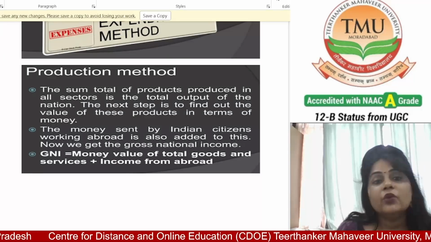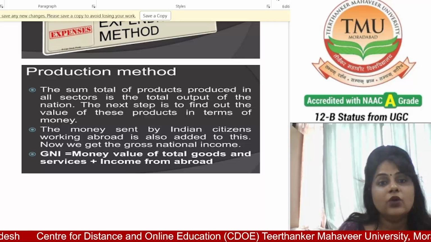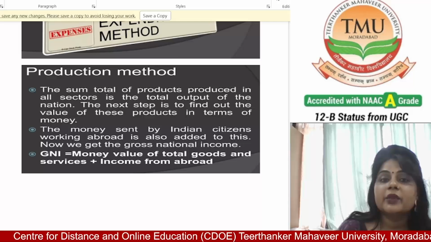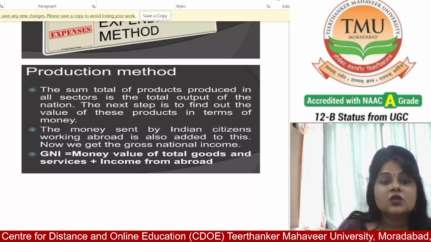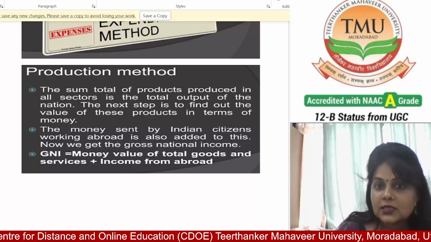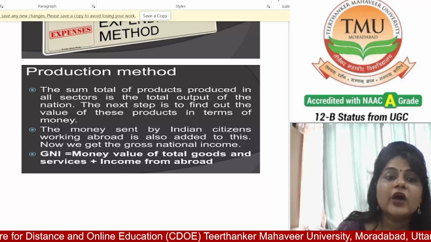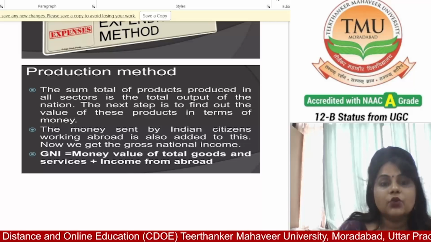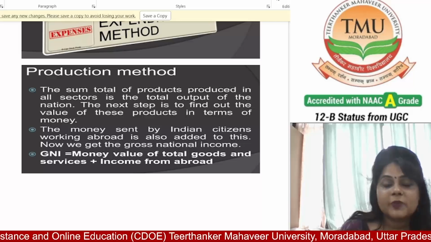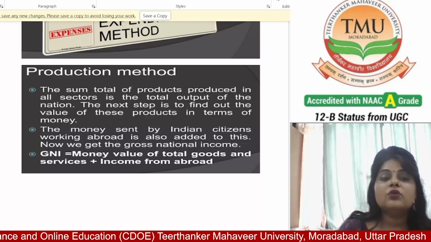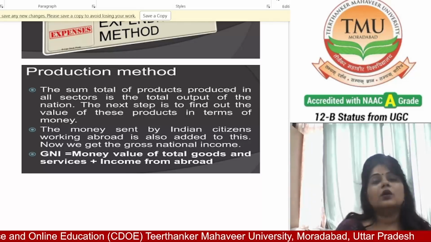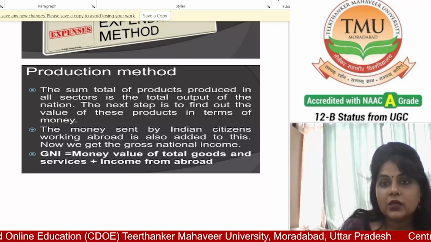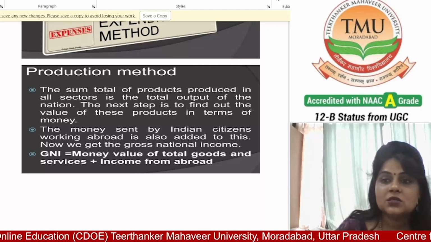Next, the method of value added says the sum of value added at each stage of production of final goods should be added in the determination of national income. So in the above example, the sum of value added at each producing unit, by the farmer, miller and baker, 200, 300 and 200 respectively, should be added. Therefore, the value to be taken for the determination of national income will be 700 only. 200 plus 300 plus 200.